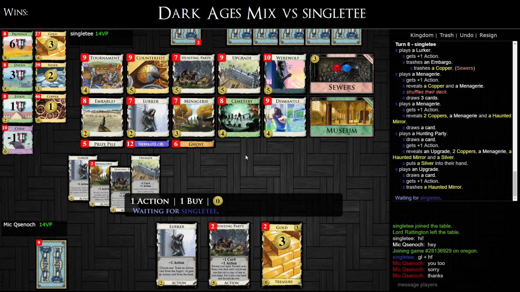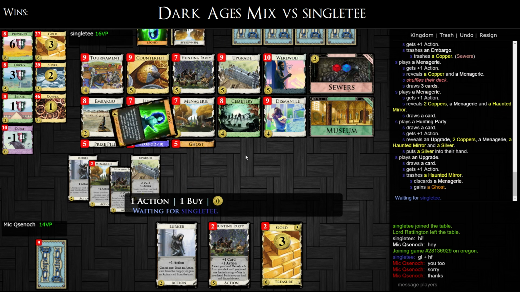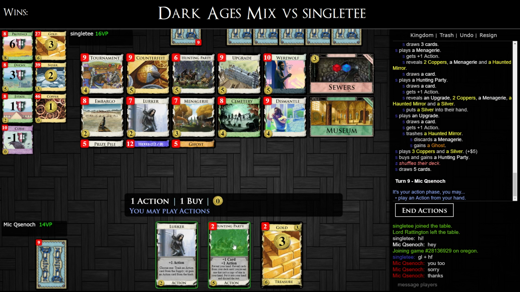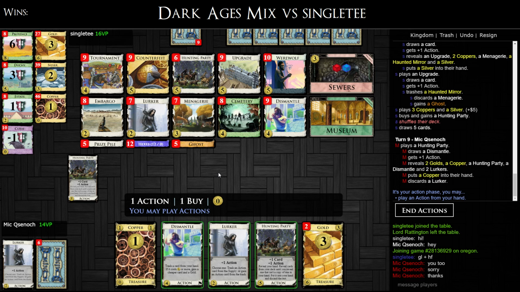I may have enough for Province, Tournament, or I may draw both Lurkers. I can try. Well, that kind of takes away some advantage. I was going to say I can play one Lurker to put a Tournament in the trash, though that kind of decreases my odds of hitting 8. He buys another Hunting Party. So I did toss a Lurker.